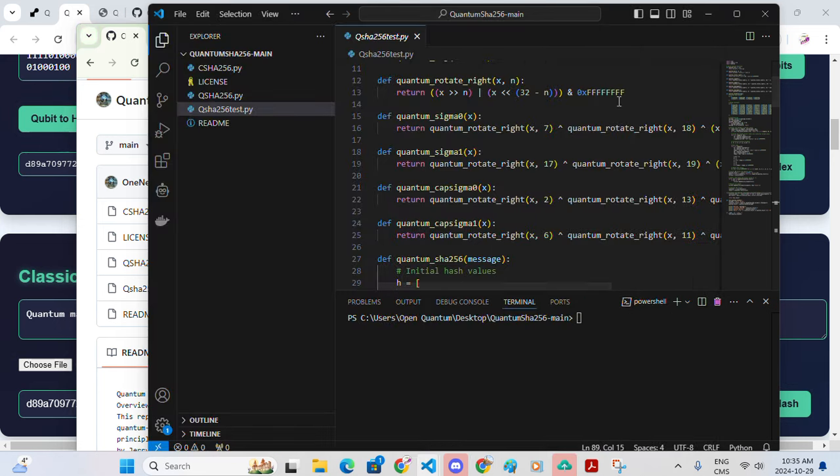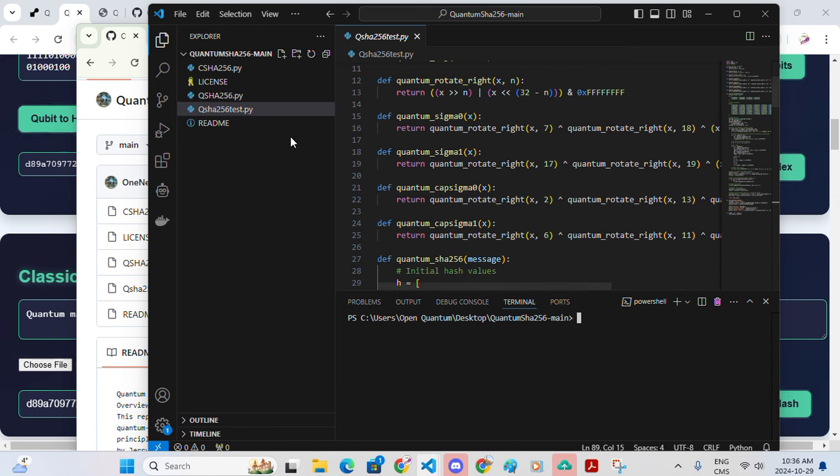We already downloaded it. We already have it right here. So you might have to install pip, install Cirq, but I already installed it. So we're going to run the algorithm.